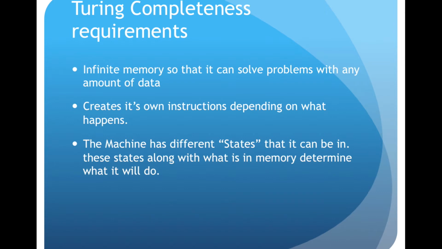The next thing is that the machine has to have a whole bunch of different states, which is basically the thing, other than the information that comes from memory, that tells it what exactly it needs to do. It might say, if it's in state 1 and you read a 1 out of the memory, then you might do such and such. But if it's in state 0, you might do something else, or if there's a 0 on the tape, you might do something else. So that's basically the idea.